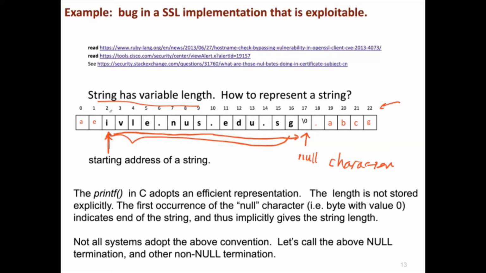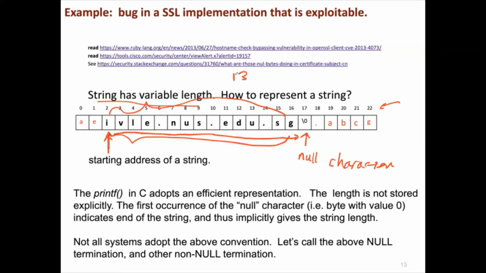That means the representation of the string will be an array plus a number. This number indicates the length of the string. So in this case, 15: 1, 2, 3, 4, 5, 6, 7, 8, 9, 10, 1, 2, 3, 4, 5. So now during runtime, we will know the length of the string.